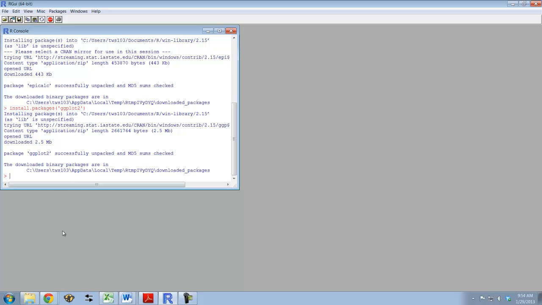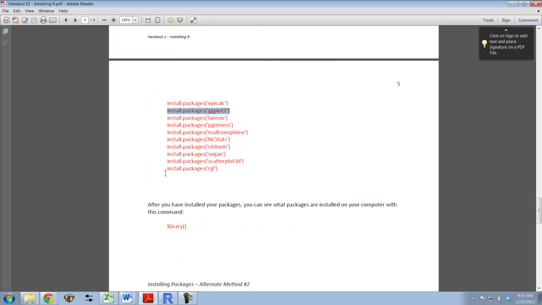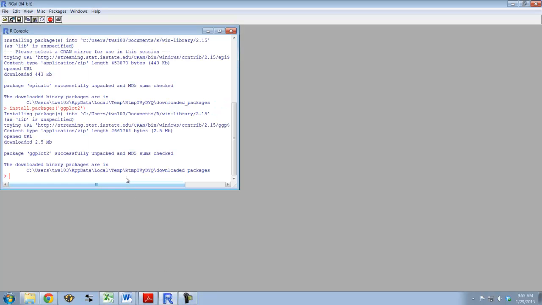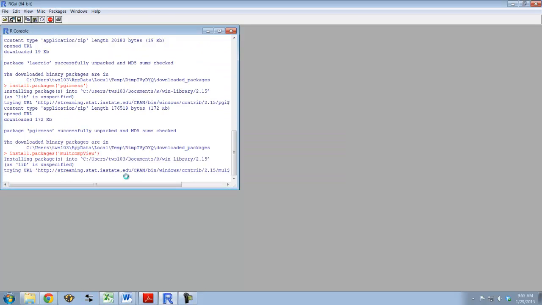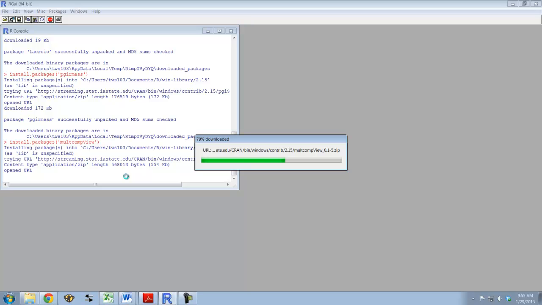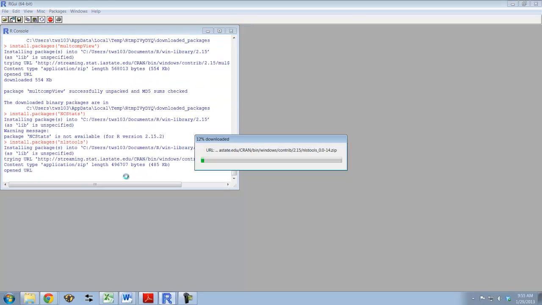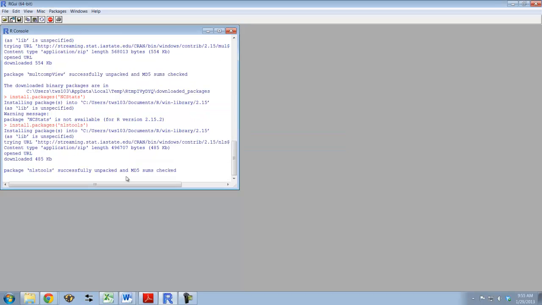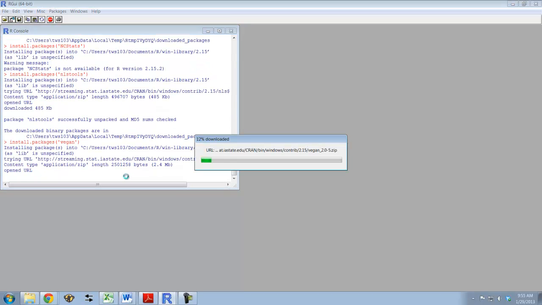So you can do those one at a time to make sure each one works, or you can just copy them all. Hit Control C, and when you hit paste, now it's going through and it's going to do each one. And of course, that's a very quick way of doing it, but you should scroll back when it's done and make sure that they all installed properly. And so that's a quick way to install all the packages that you're going to need.